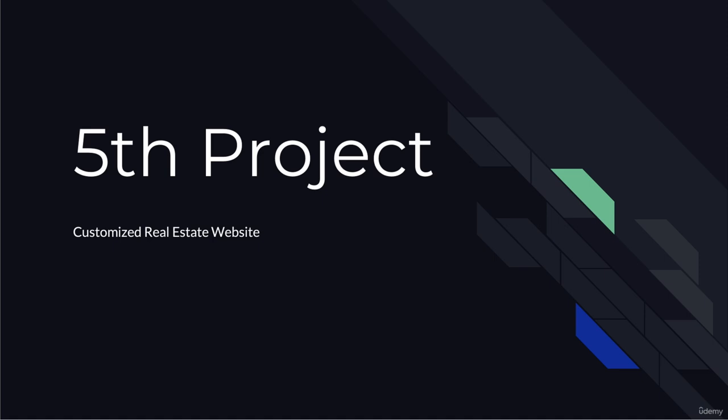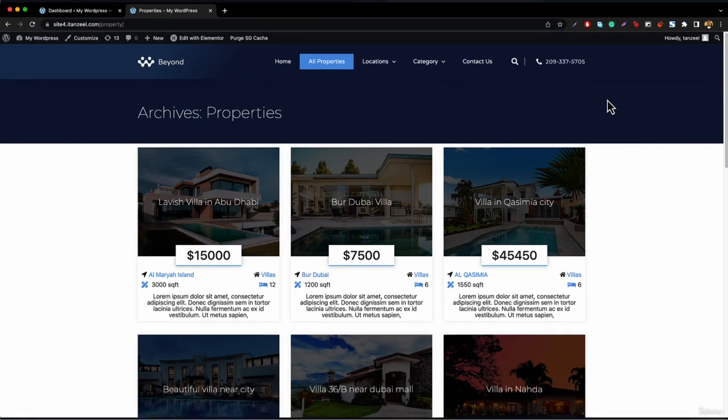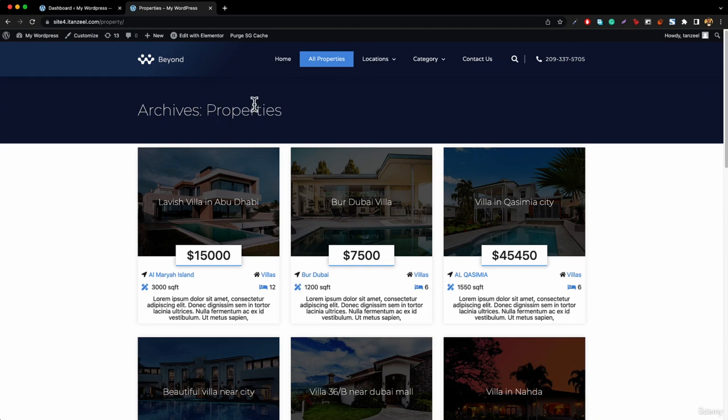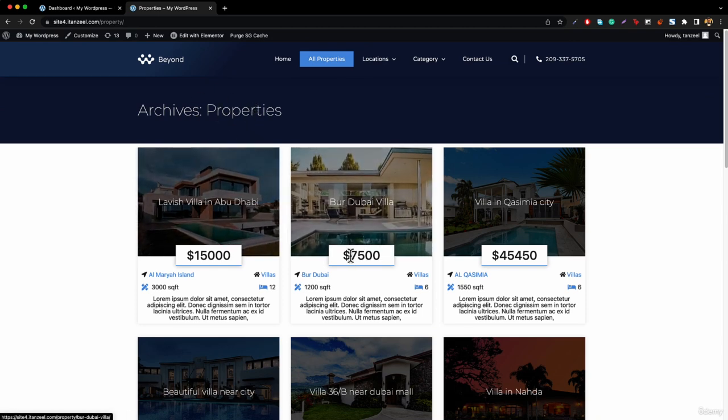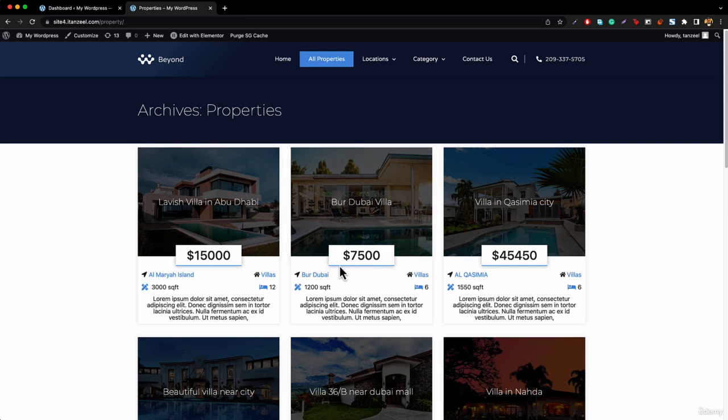So basically, WordPress allows us to only add posts and pages. But let's suppose that we want to add something else, like products. Products can be added using a plugin inside WordPress. But let's suppose that you want to build something else besides that, like properties on the website, where we want to list all the properties like this, with a title of the property, the image of the property, along with the price, location, category of the property, the size of the property, and the bedrooms as well.